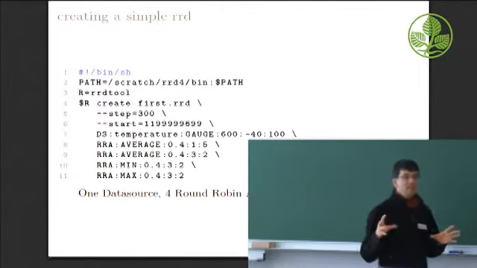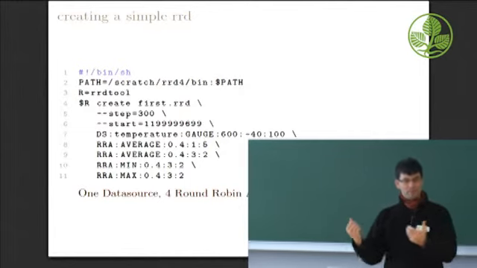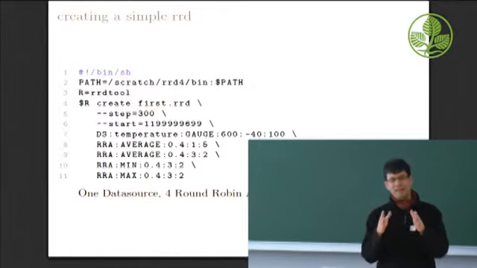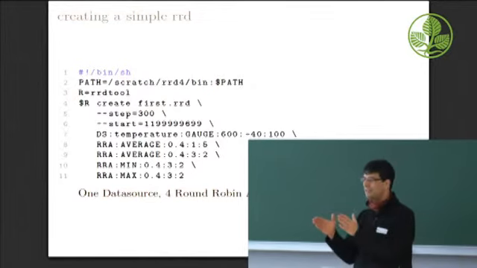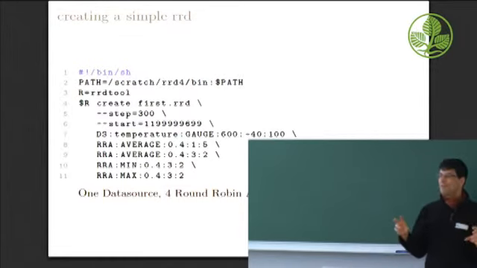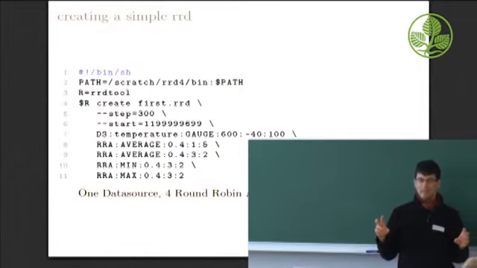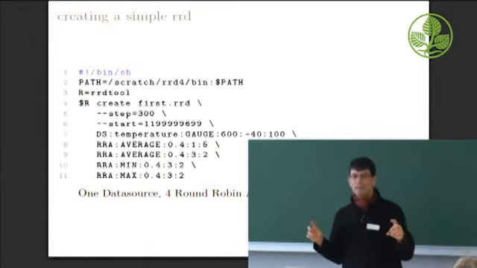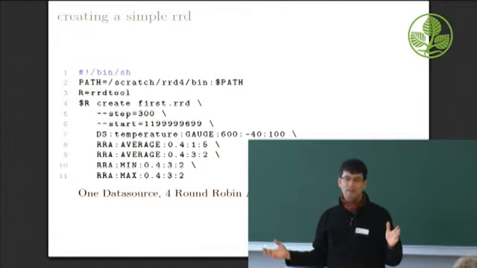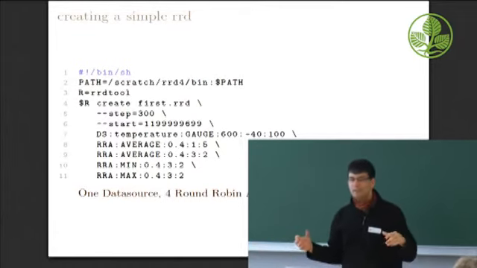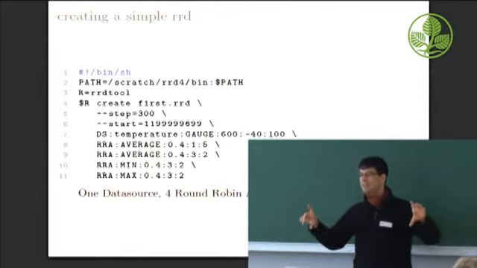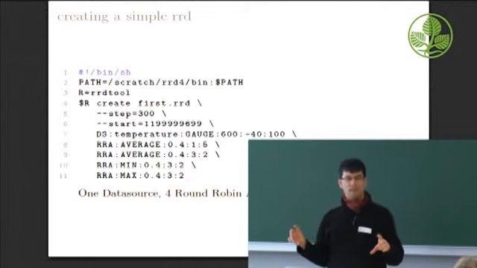Now, with the data source defined, RRDtool is able to receive data. I haven't told RRDtool yet how I want it stored. I told it that I want to resample the data at 300-second intervals, but nothing about storing. The database is called round-robin database for a reason. It doesn't store data as normal databases do, sequentially into an ever-growing file or file structure. RRDtool sets up a file as you create the database, and that file already has enough space to store all the data you ever want to store in that database.